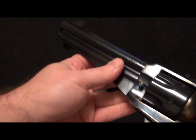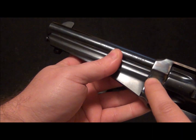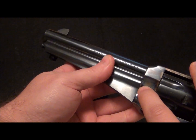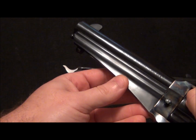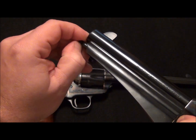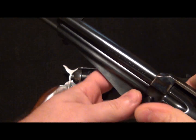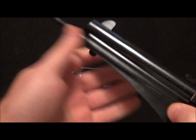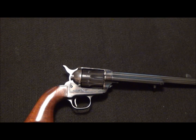One of the other differences with the Remington models is I think the older models didn't have this screw for ease — I think there was actually a screw up here, but on the reproductions the screw is right here just like the Colt. I kind of like this feature. Slide it straight out, the retaining pin, and the cylinder will pop right out. That's one difference with Colt that the Remington had, which I kind of like — it's a neat little feature.